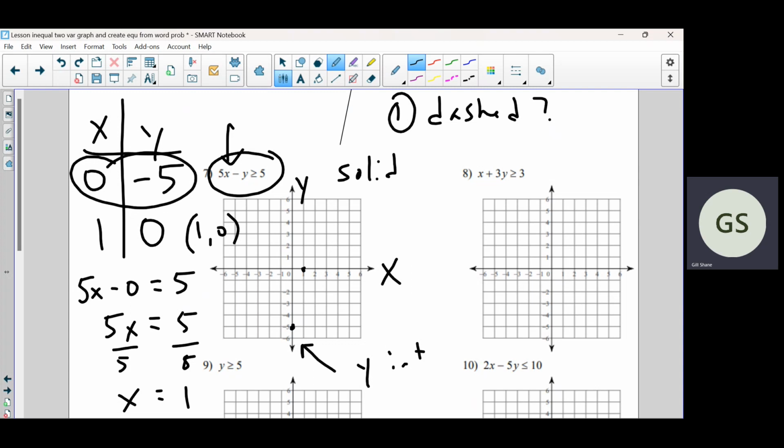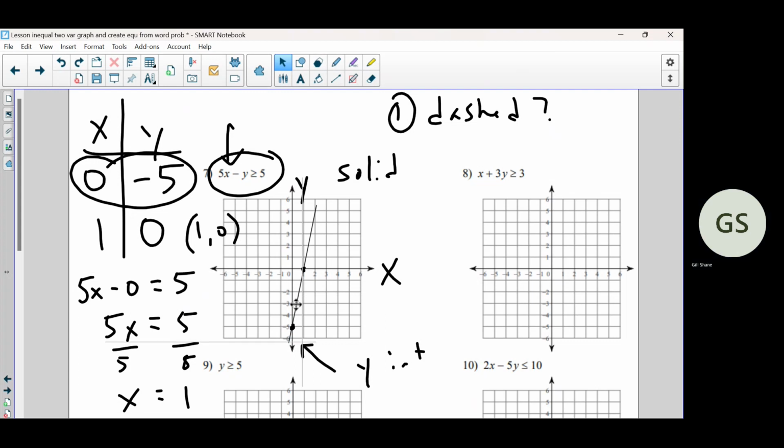That's all you need is 2 points. So now I want to draw a super straight line through those. So I'm actually going to use the line tool. I've already created it. We know it's a solid line, so I'm good there. That's close enough. Actually, tell you what, let's move it up a little bit though.